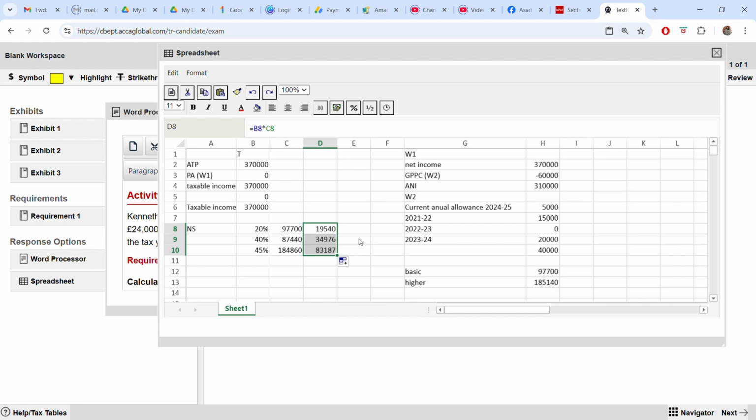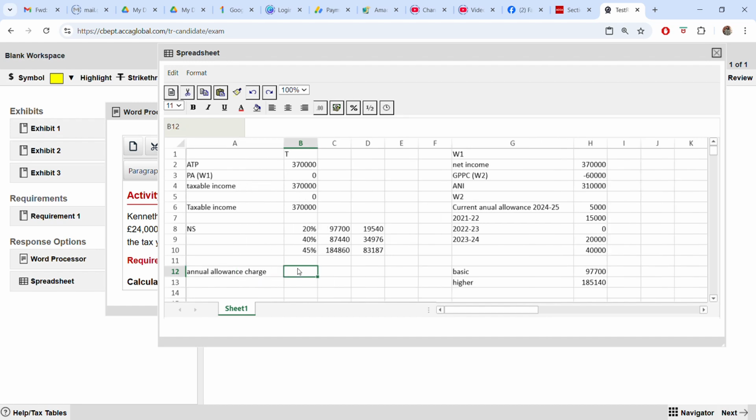Now, one more thing. What is it? You need to add one more thing. Annual allowance. Whenever you have some pension and when it's more than the limit, annual allowance charge. This is what you have to add with the tax. Annual, this is new. This I haven't covered before. Not always there will be an annual allowance charge, only when it's more than the limit, more than 60,000, like in this case. And it will be at the additional rate only, the highest rate, because this is taken after you calculate the income tax of all the types of income. That's why it will be at 45%.